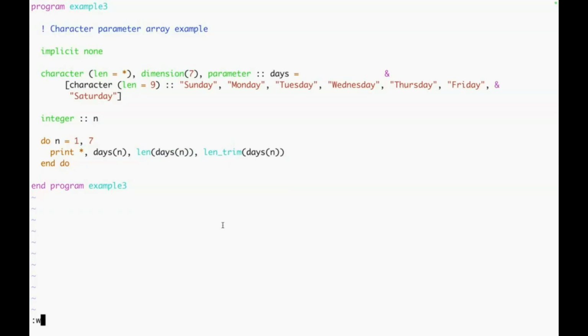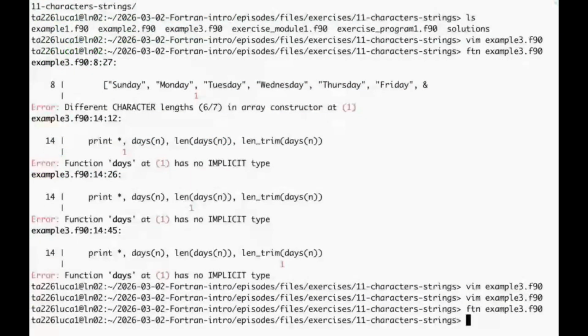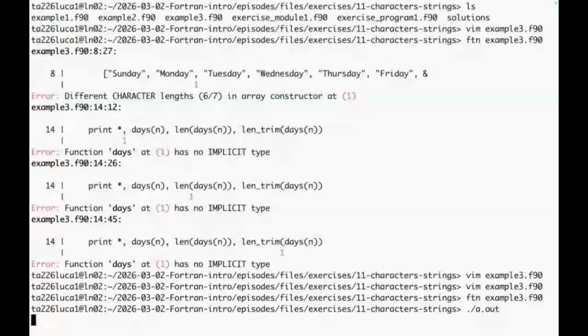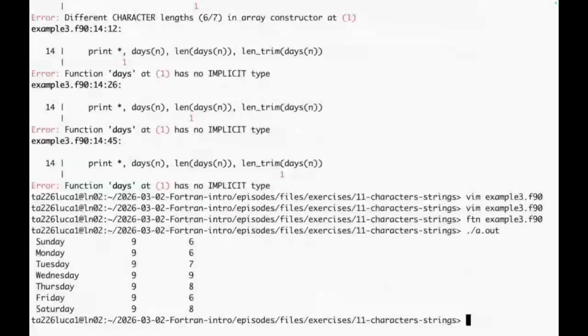Yes, that's fine. So we're now saying that each of these in here is now going to be a character of length 9. So we can write these out and it will automatically do the padding for us and then store it in an array of characters of the correct length. So if we now write quit and try to compile that, that now builds a.out, and we can see that it's created an array.